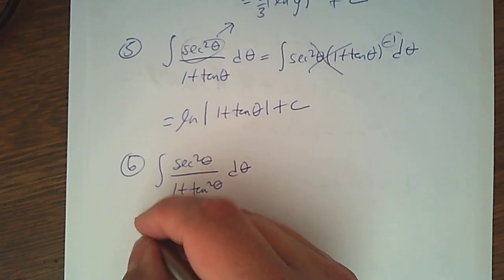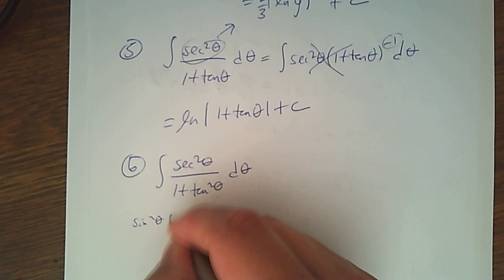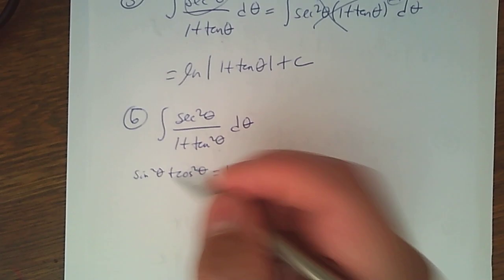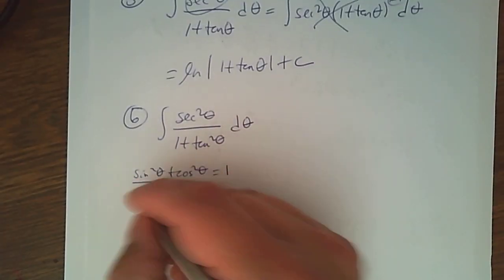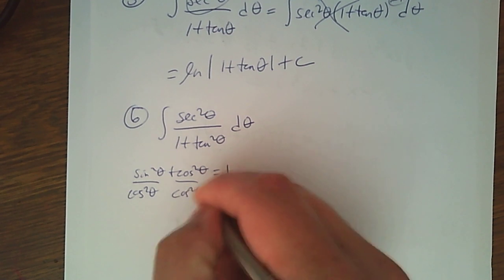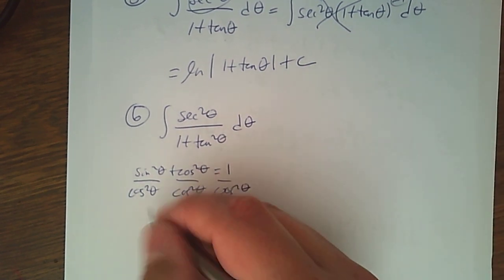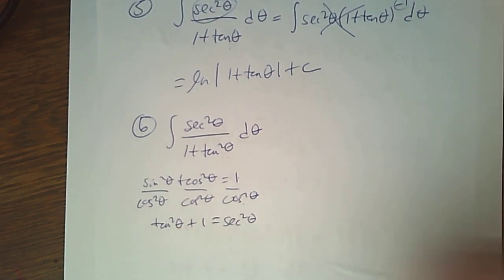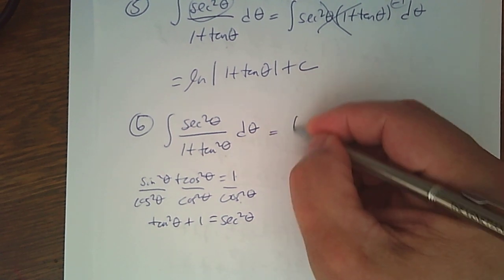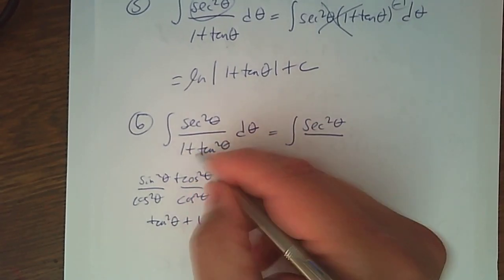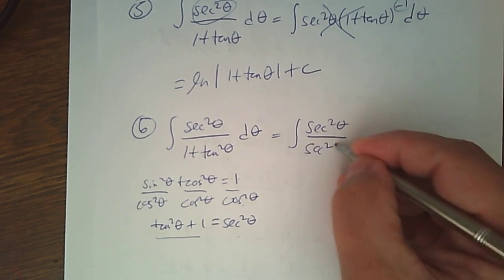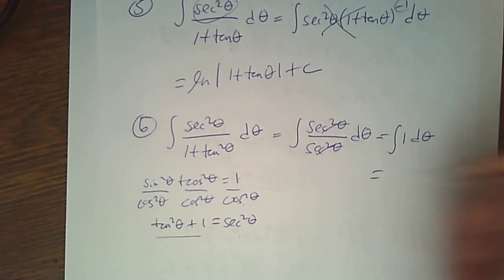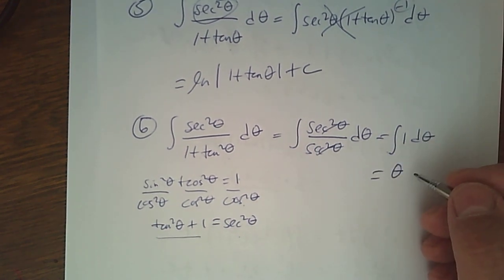So on the side, I want you at least remember that sine squared plus cosine squared, if you add them together, it equals 1. That's a basic identity for trigonometry. If I want to create tangent, that's sine over cosine. So I'm going to divide everything by cosine. And when I divide everything by cosine, I get tangent squared plus 1 is equal to 1 over cosine squared, and 1 over cosine is secant. So in other words, I'm just going to do a direct substitution. So the denominator, 1 plus tangent squared, is just secant squared. And if I can see that, well, it's over now. That divides to equal 1, and when I integrate that, the answer is just theta plus c.